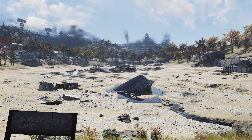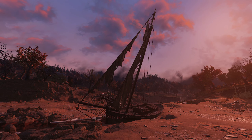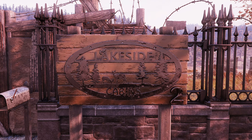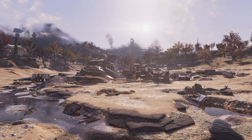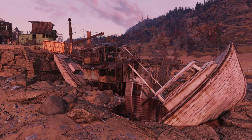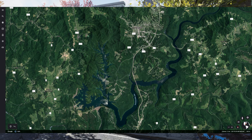Summersville Lake, an artificial lake and once the largest lake in West Virginia, has been completely drained thanks to the destruction of the Summersville Dam by raider boss David Thorpe. Before the war, Summersville Lake served as the reason for the placement of other nearby locations — namely the mansions of the wealthy Appalachians that overlook the lake from its southern and southeastern shore, and the Summersville docks and lakeside cabins that rest on the western bank. In the heart of the dry lake bed lies the super mutant controlled outpost of New Gad, built on the ruins of Gad, a town submerged when the lake was filled. With the dam destroyed, the once muddy lake bottom has been dried and bleached white by the sun. The river that once filled the lake now twists through a dusty field, winding its way past old boats, through New Gad, and out the ruins of the Summersville Dam.